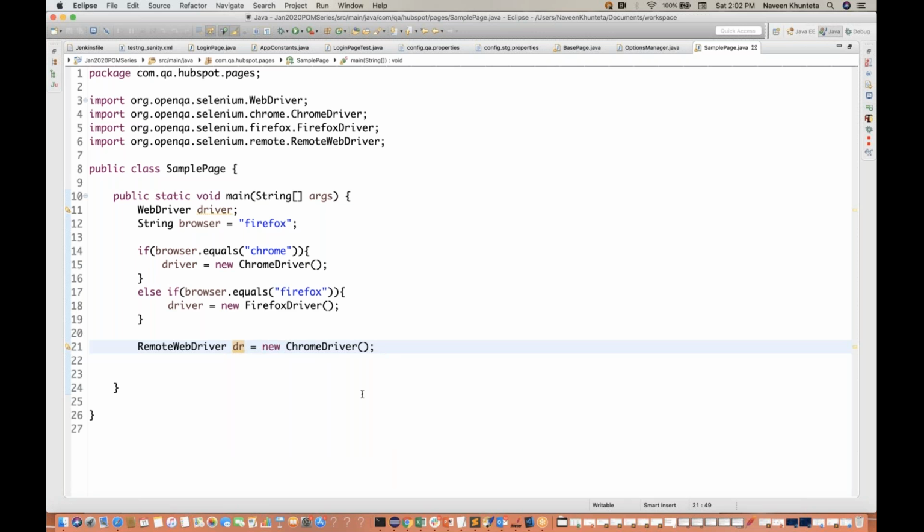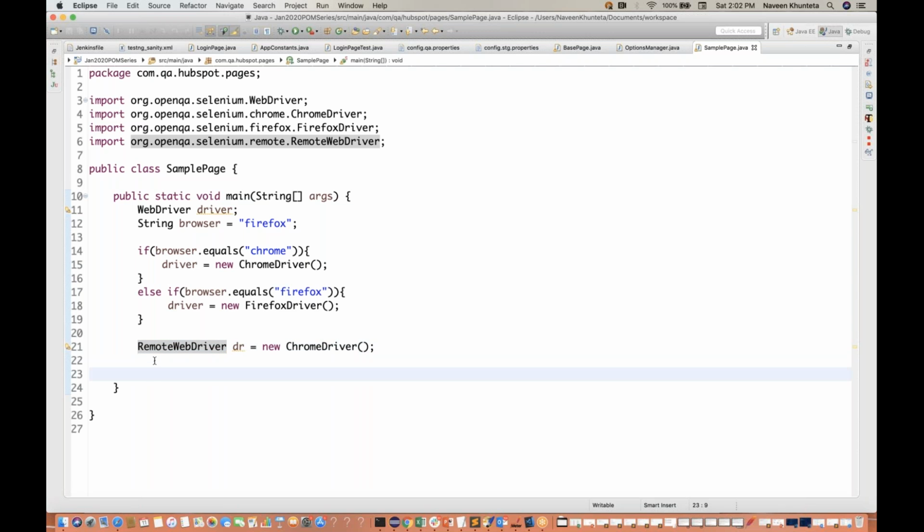I can simply do that like this also. But RemoteWebDriver is only used, guys, whenever you have to execute something on the remote side. That's why it's written with remote. So whenever you want to do it locally, you have to use simply driver equal to new ChromeDriver. Or whenever you want to execute on a hub, on some Docker where a hub is set up, or maybe on BrowserStack or Sauce Labs, in that case, along with some desired capabilities, you have to use it, and ChromeDriver doesn't support any capabilities there. So RemoteWebDriver supports those things. So we have to create the object of RemoteWebDriver instead of ChromeDriver over there. So that is the concept, guys.